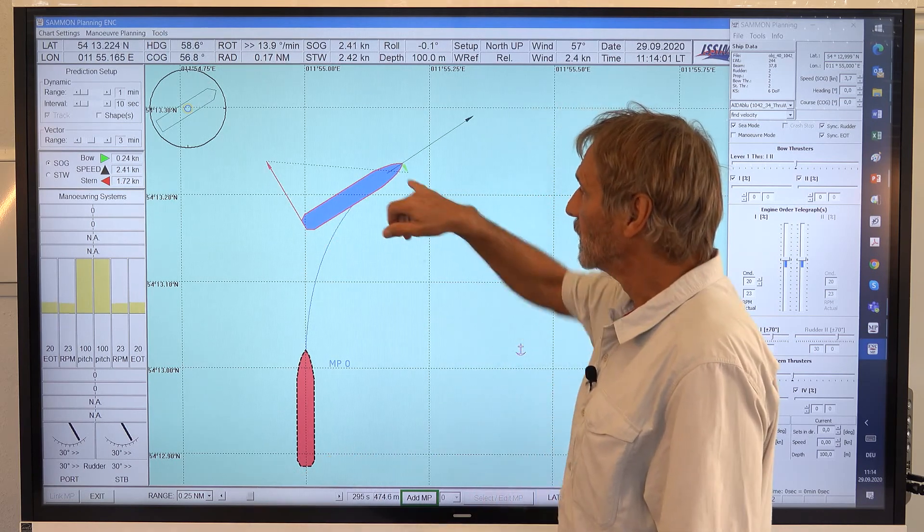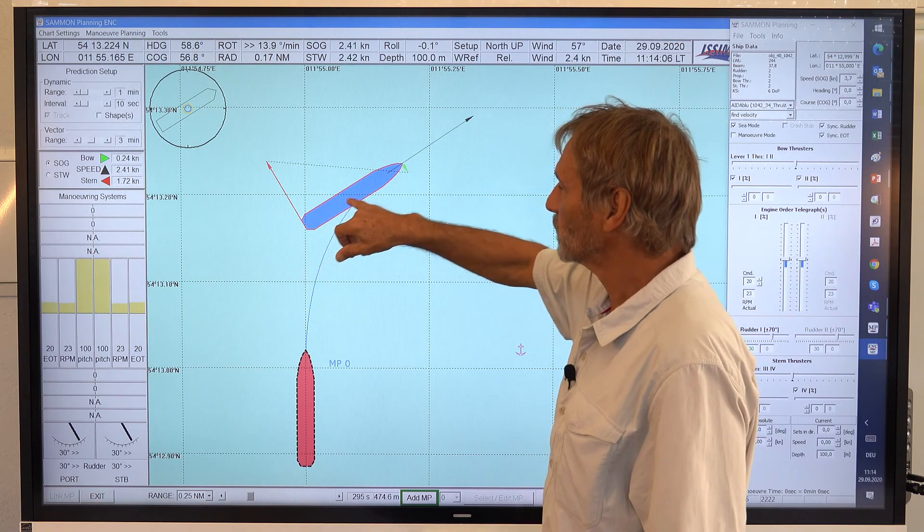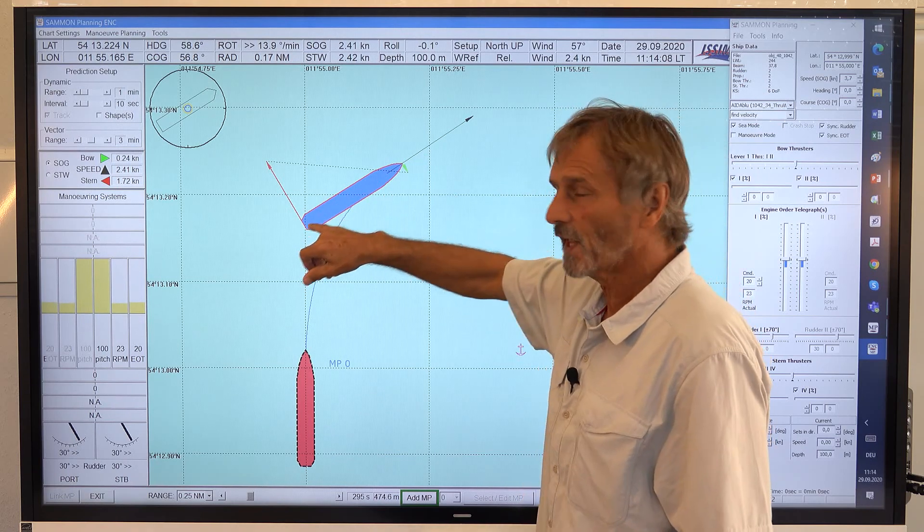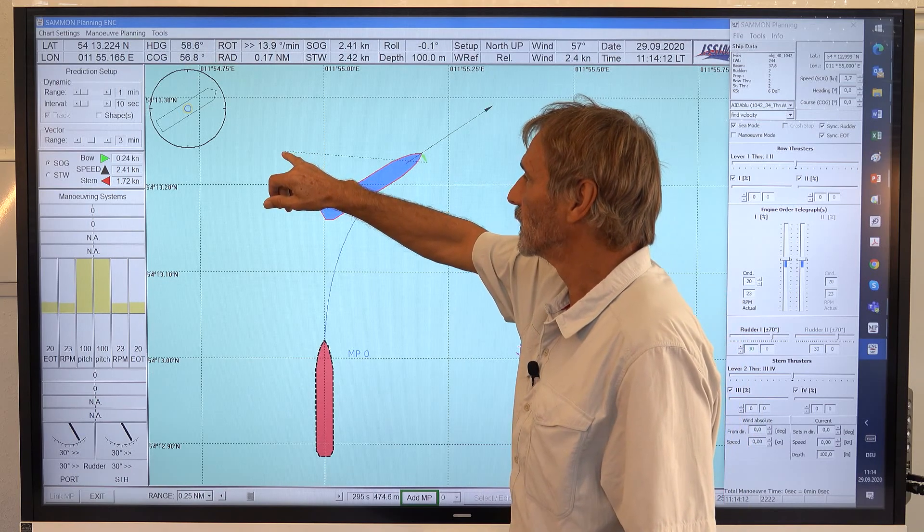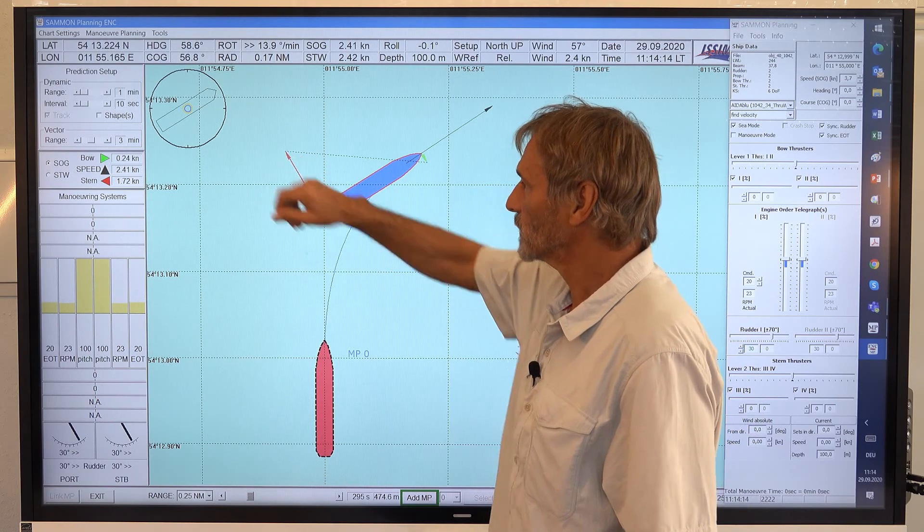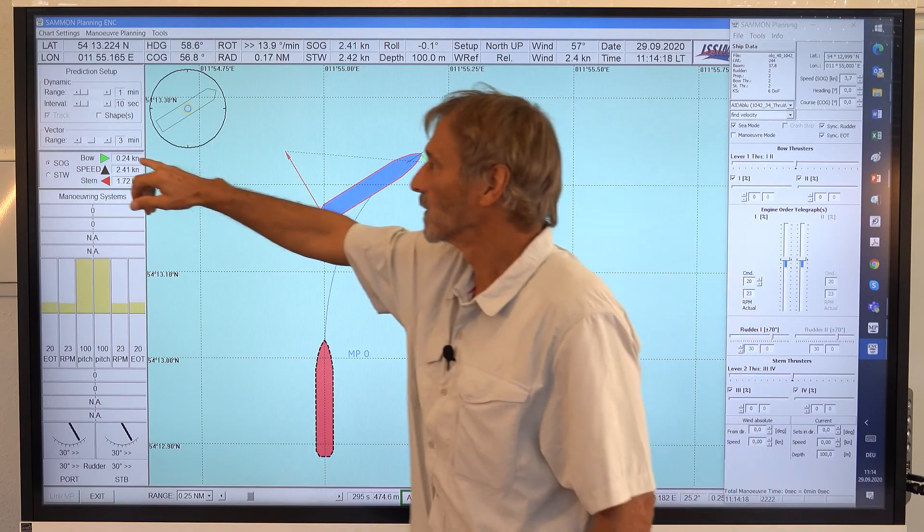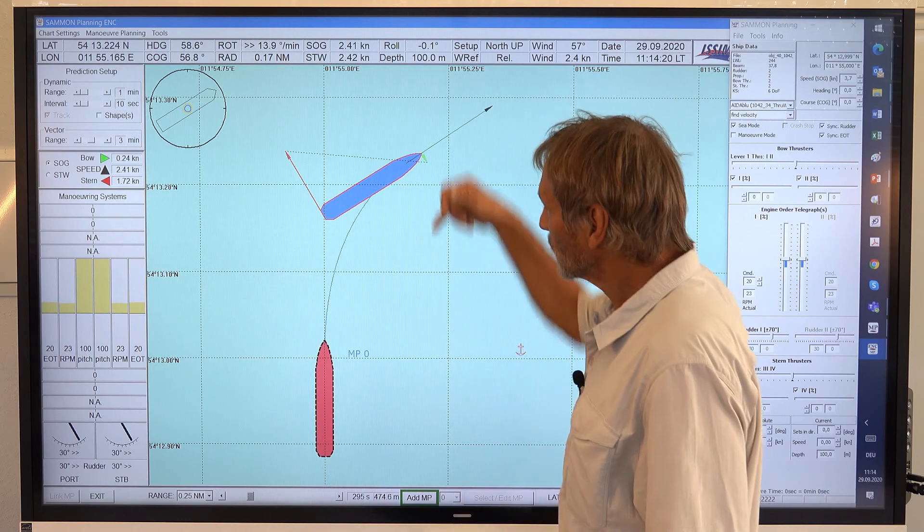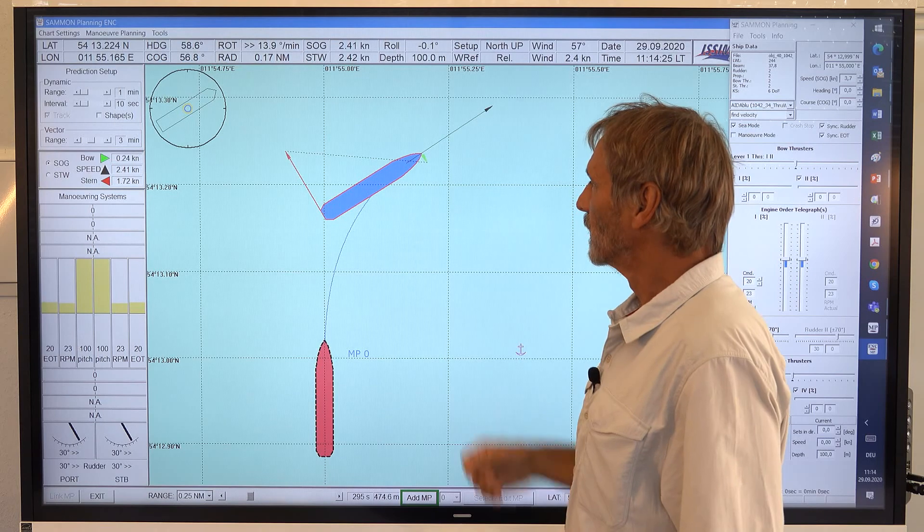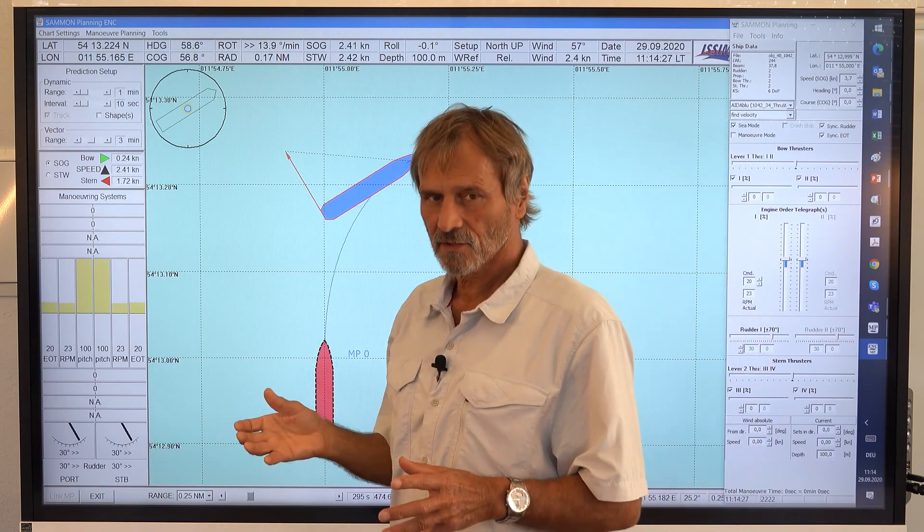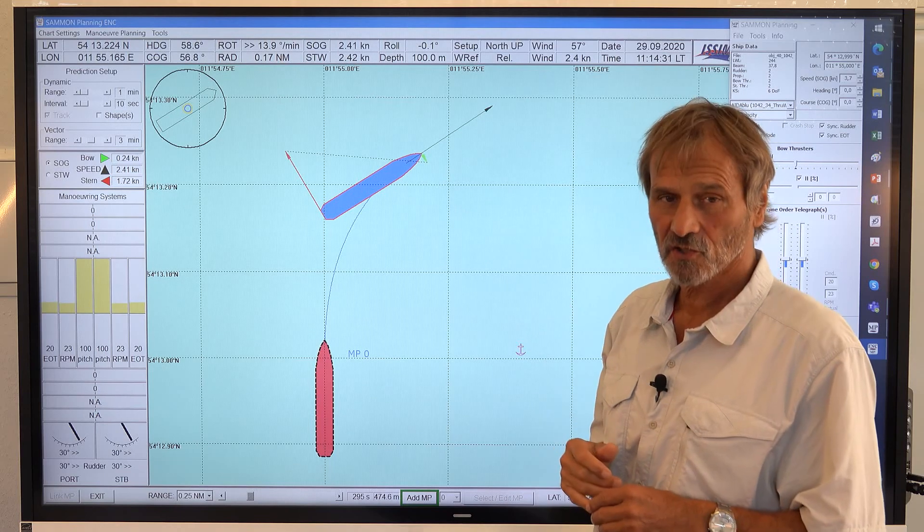If we go maybe to a later state like this, then we see the pivot point which is indicated by the interception between the midship line and the line between the aft transfer speed vector and the bow speed vector according to these numbers, then we see the pivot point is close to what we call the common reference point where the bridge is. It's close to the bridge in this way.